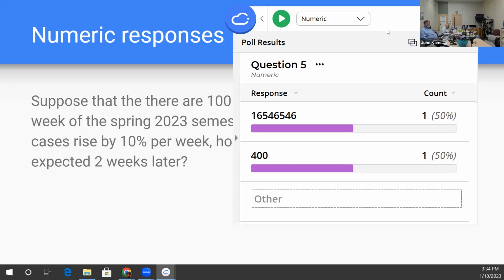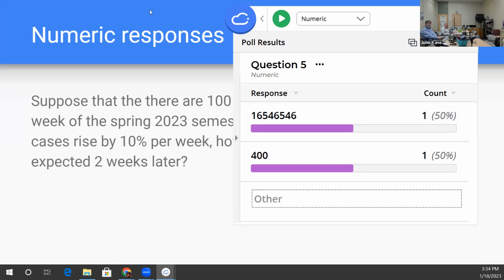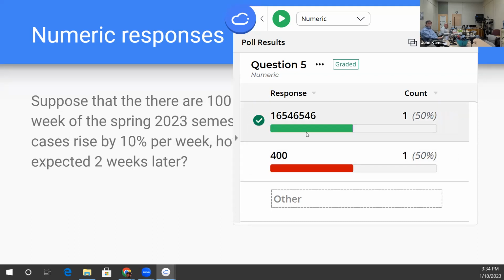that's really rapid growth of COVID, which, you know, is close to where we were a couple of months ago. But if you want to grade it and give feedback, you could talk about it. And what you would do is, I haven't set it up to give additional points, but you would just click on the answers that are correct, and it would automatically give students whatever score is associated with correct, while the other scores would be whatever was. And again, that's not actually correct there, but that way you can give them immediate feedback and then talk through it.